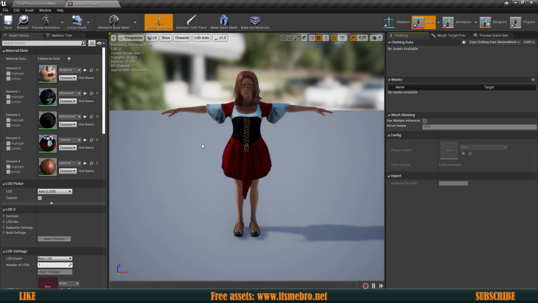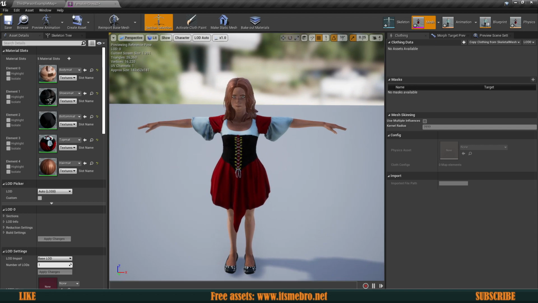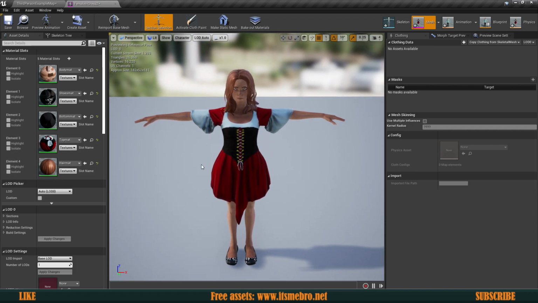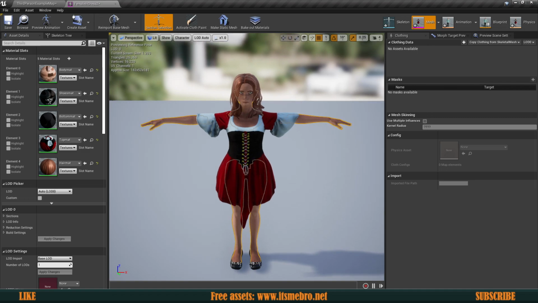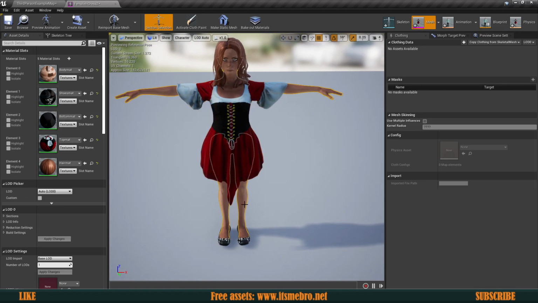One thing though that is important is that these things should have their own separate materials, otherwise it's going to be very complicated for you to actually do this. So in my situation, I have five materials. I have one for the body, so it's legs, arms, head, one for the hair, one for the shoes, one for the dress, and I think I have the one for the underwear as well.